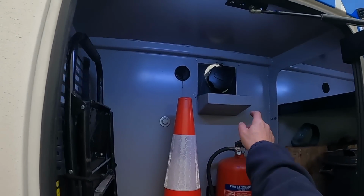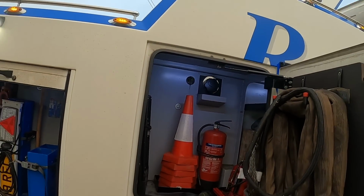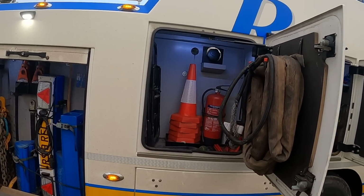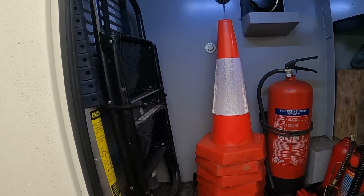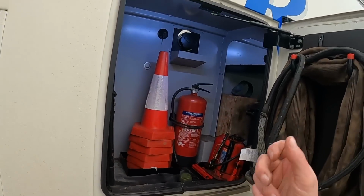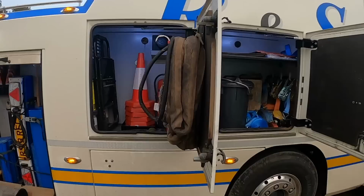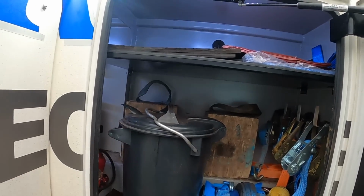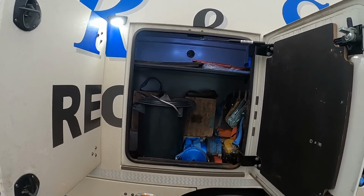This is unusual actually. That is how you fill up with fuel. I suppose it makes it a good ballast because the fuel tank's dead behind the cab, so a bit more weight on the front two axles when you're lifting. But it was a little bit of a challenge, my first time, to try and find the fuel cap, and you use a little step ladder and a tennis ball to keep the fuel hose up. You've got to get it at a certain angle, which I found out yesterday, for it to fill. But plenty of straps in here for tying down roofs and some granules there. Do get a few bridge strikes and that, so have to make the roofs secure.